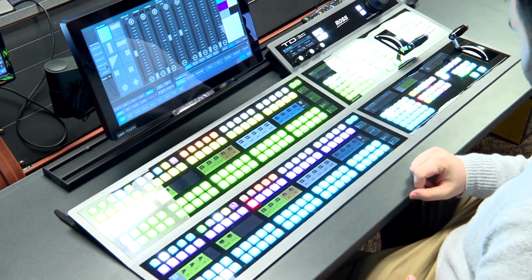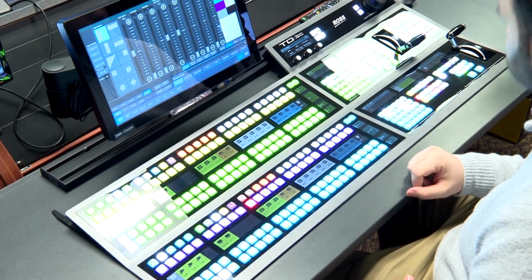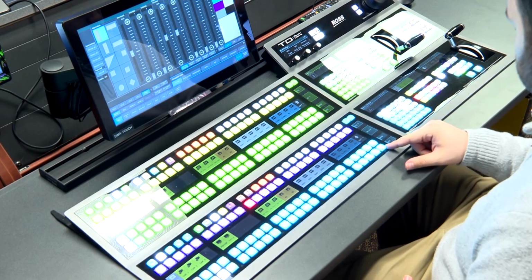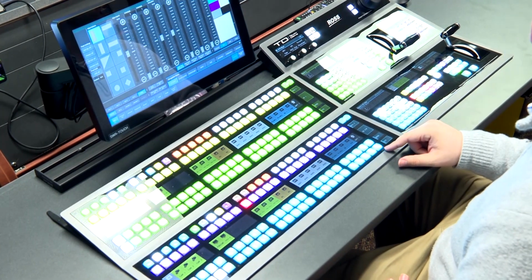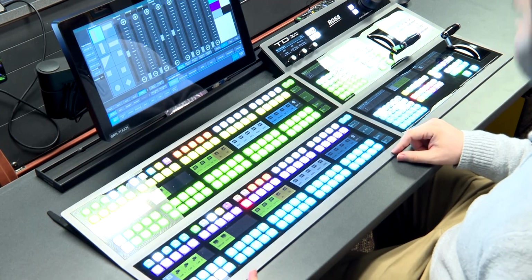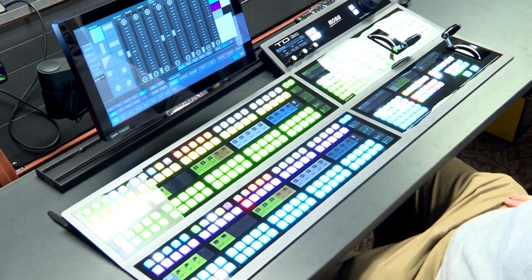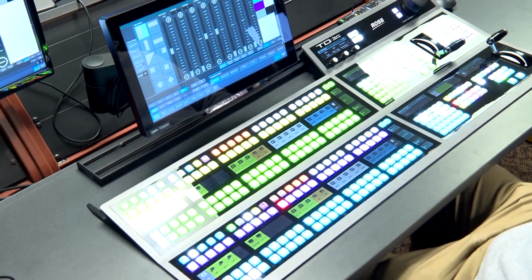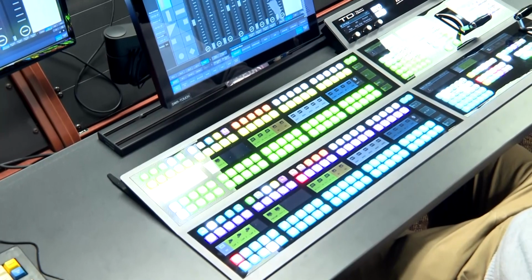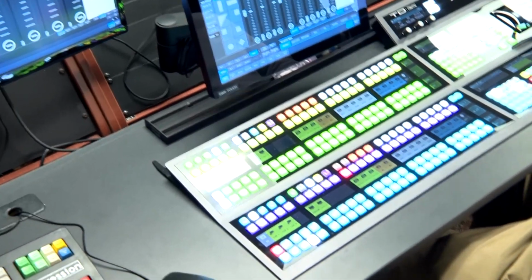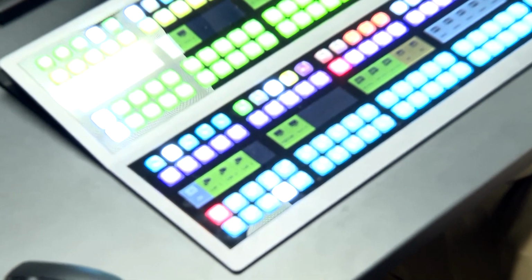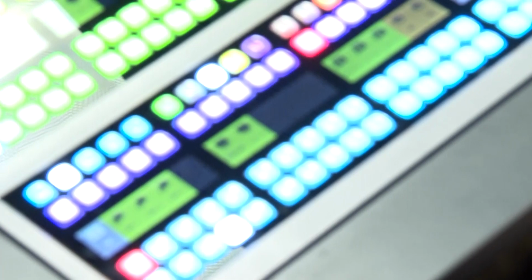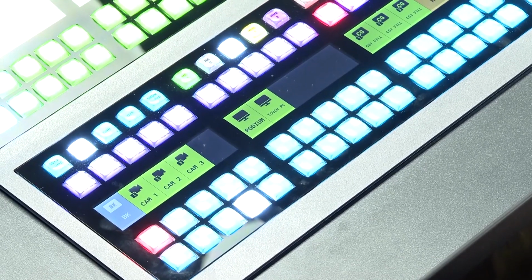Bus is left to right, crosspoints are vertical, up and down. That first button is considered crosspoint number 1. We work left to right in this country, so that'll be button number 1. You'll see that currently has been assigned to black, BK. Then you've got your cameras 1, 2, 3, an empty spot, and then your other sources. These are all changeable. You can customize this on the fly, which can be confusing, but also can be good. Depends on your show.